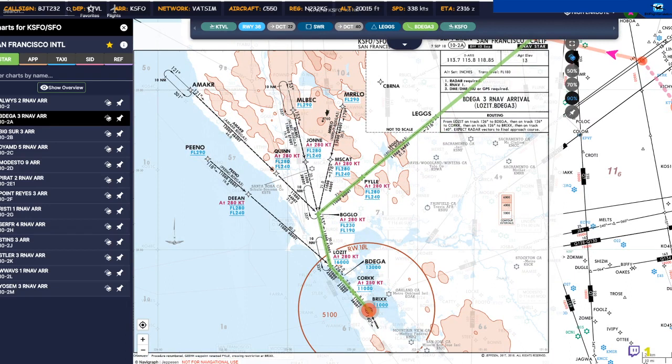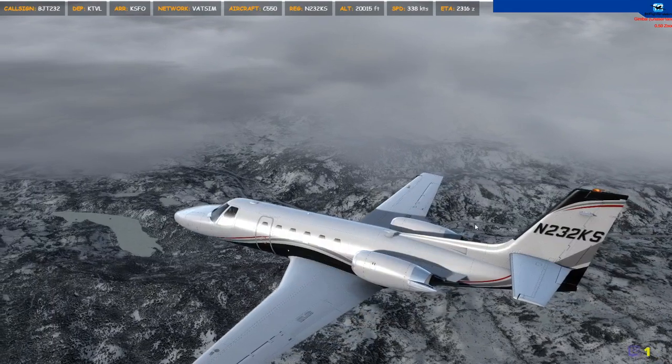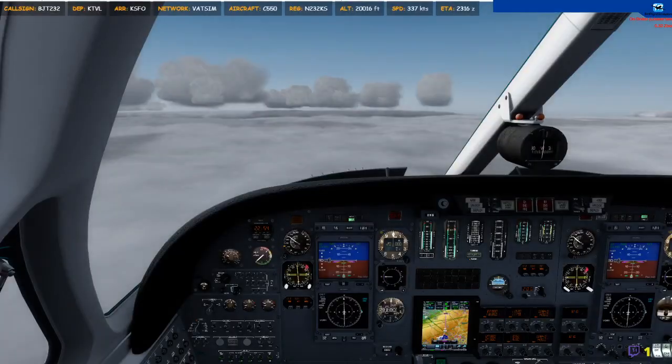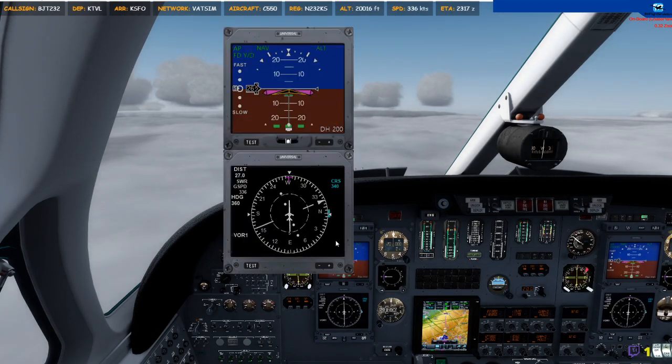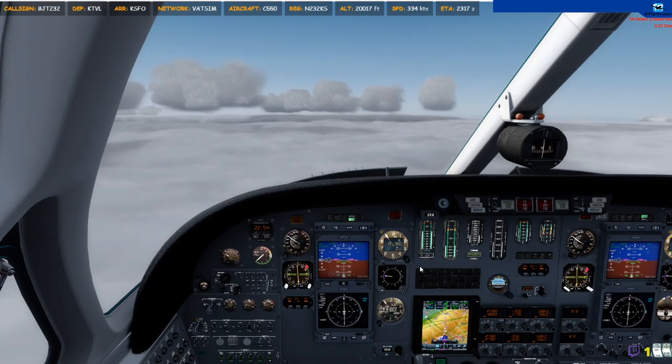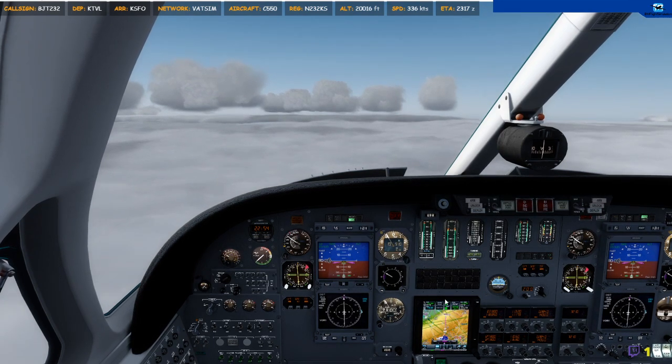We're level at flight level 200. Go in here and check the speed really quick. Make sure we keep a pretty good constant speed, which it looks like. We're doing about 260. Yeah, that's good. We'll bring it back just a tiny bit more. And we should be at standard altimeter. This looks like we're off a little bit.